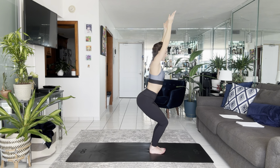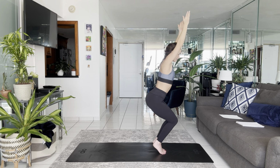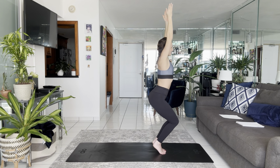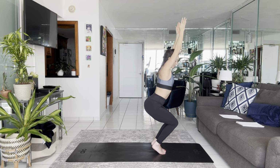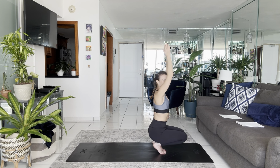Arms by your side. This time, see what it's like to come high up onto your toes for your toe stand, like you're wearing a 6-inch heel. Firming the glutes, sitting a little lower, and slowly with control, can you sit your glutes all the way down to your heels. Toning those quads, hands to heart center.